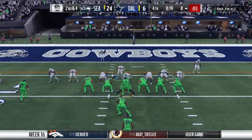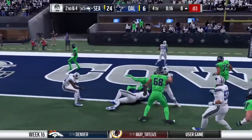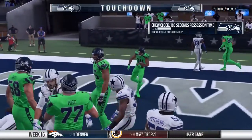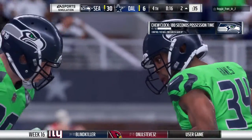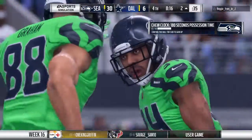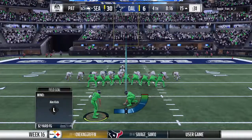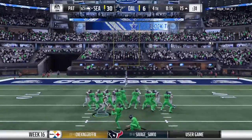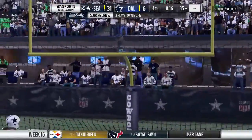They'll need to get the play off quickly. They'll hand to Rolls. And he will score. Touchdown, Seattle. Thomas Rolls, his 10th touchdown of the season, 2nd of the game. And the Seahawks capitalize on the short field as they take it in for 6. And they open the lead up now to 25 points.